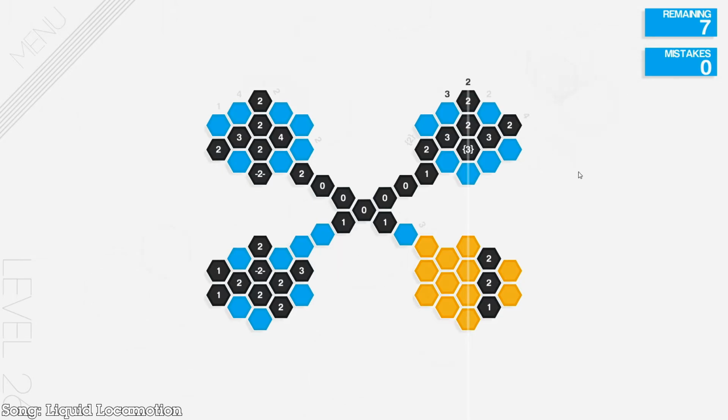Okay, so this might take a bit of working it out. So 2 here. Then I could have 2 here. That'll give me the one I need. Or 2 here. No, I think it has to be that one. And then one of these ones has to be the last.